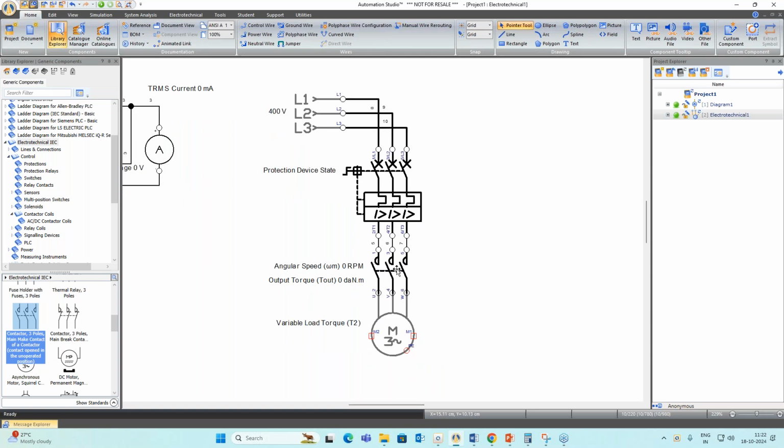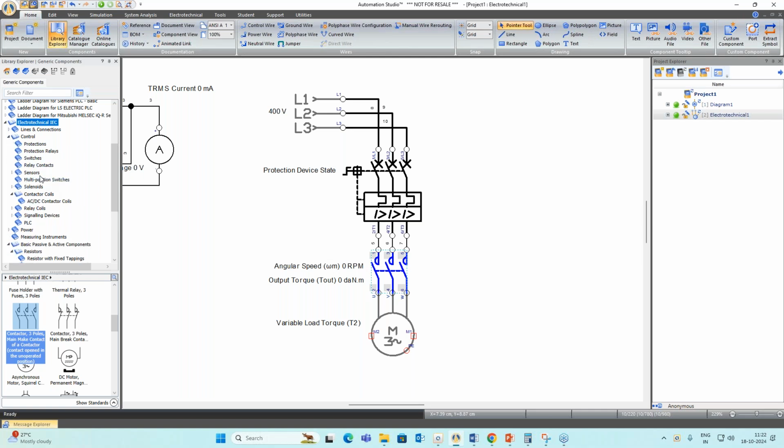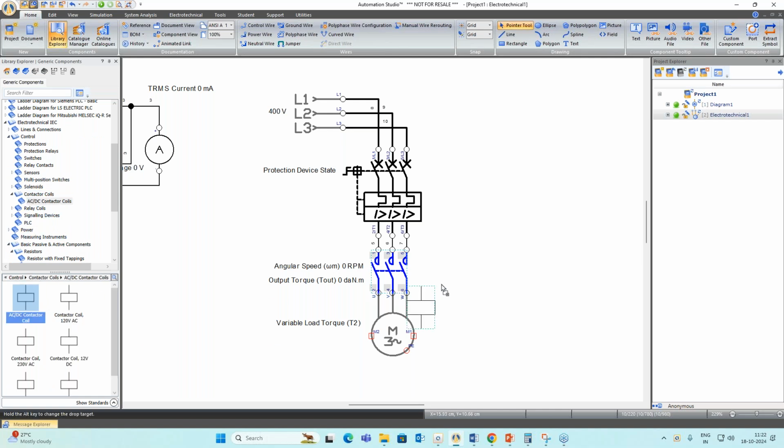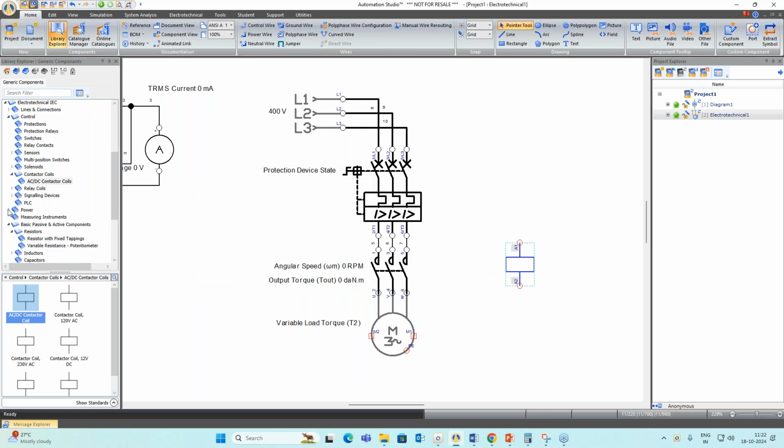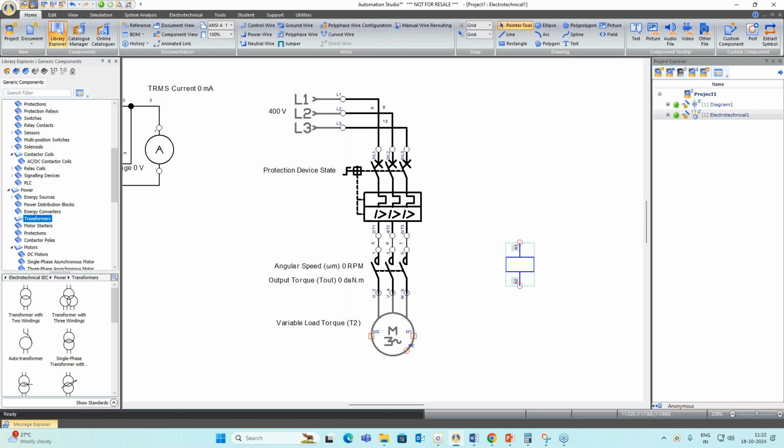Now to activate this contactor pole, I will take one contactor coil. From the control, we have this contactor coil, so I will take this contactor coil. From the power, I will take one transformer just to change the voltage level.